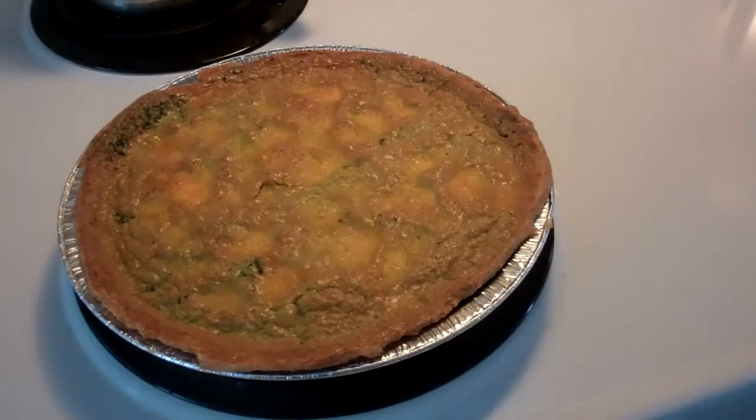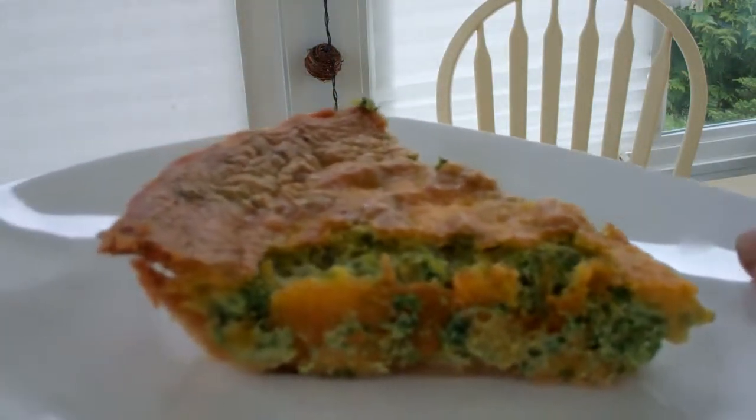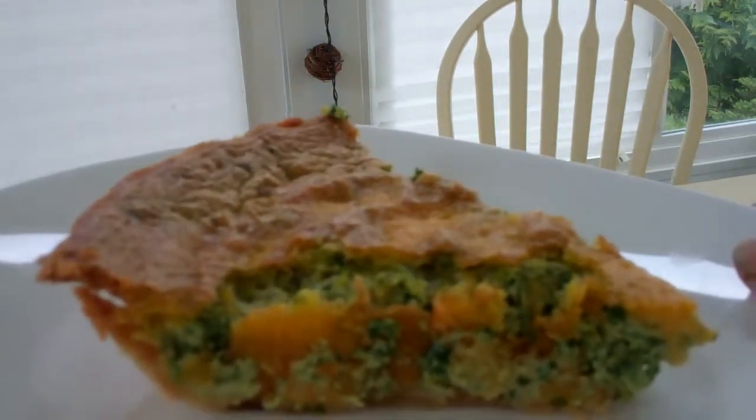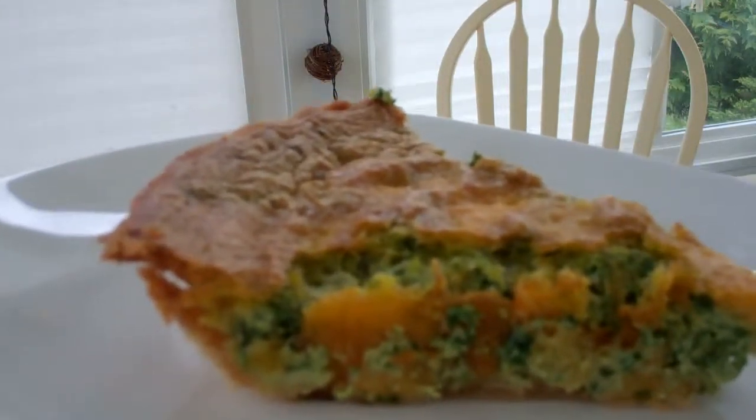Now, I'm going to let this quiche cool a little bit, and then I'm going to have a piece to test it to see how that combo works. Wow, this is so pretty. I just have to give you a close-up of that, the cheese and the beautiful filling and the nice toasted top. Wow.